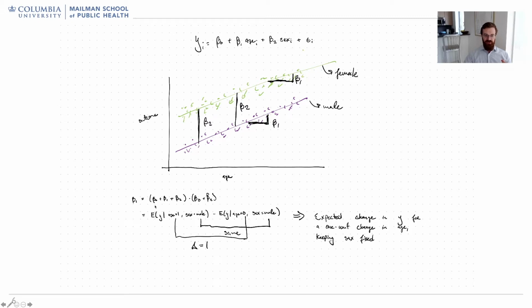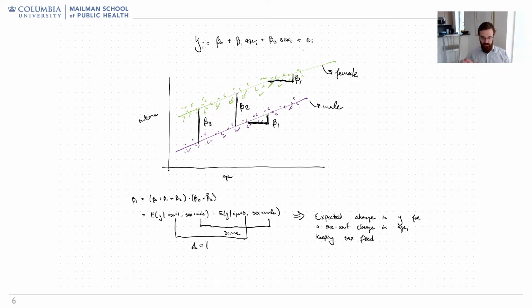So again, I get an expected value for the response given a collection of predictors. And I can do that same thing for this second term, where now age is equal to 0, plug in 0, sex is male, plug in 1, and I get beta 0 plus beta 2. And if you just do this subtraction, you're left with beta 1. Great. Now, why is this helpful? It's helpful because now I can talk about beta 1 as a difference in things that are related to my model. So I have a difference in expected values of y, a difference in the expected outcome given that age has gone from 0 to 1 and I have kept the sex set at male.